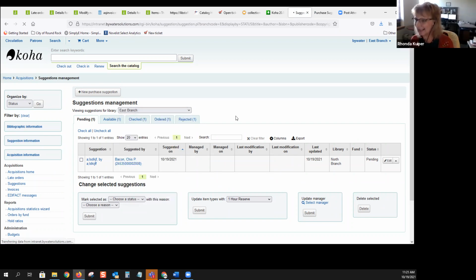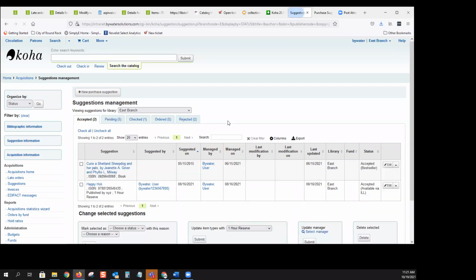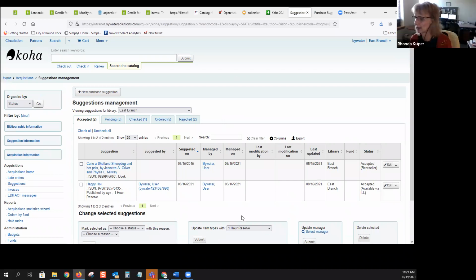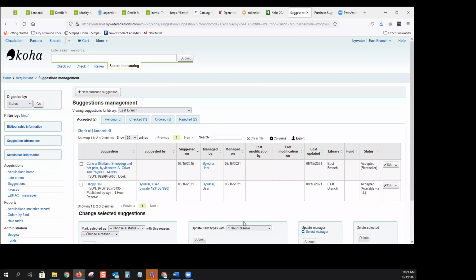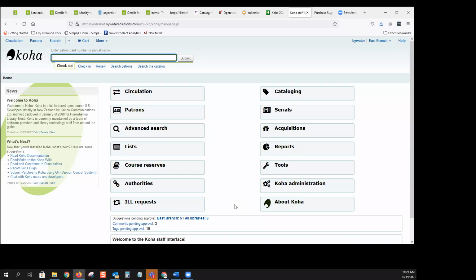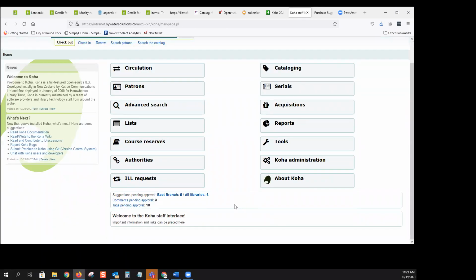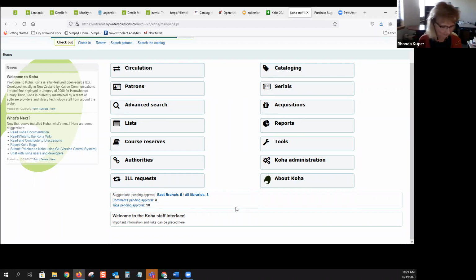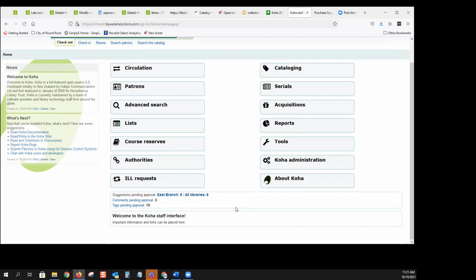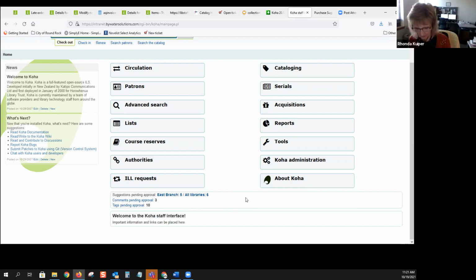Okay. Because in a consortium, we always have that confusion. It also shows on the homepage, if you click on just Koha to go back to the homepage. Right down here it breaks apart, and that's where we really have the confusion, because consortium wide, right now it just shows one number and then they click it and there's nothing there. So it's really nice to have that broken out.